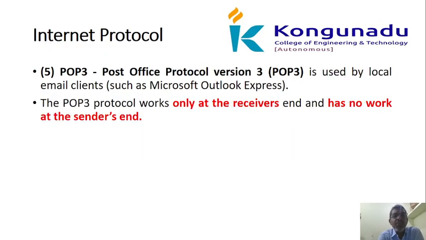The next one is POP, the Post Office Protocol. We usually use it in Microsoft Outlook Express. Mostly it is used on the end user side, not the server side. Whenever you use Microsoft Outlook Express in our system, we have to install it and then connect it to the particular Gmail or Yahoo Mail, whatever it may be. We have to define or get the code for POP from the particular domain mail, whether it is Gmail or any other email.